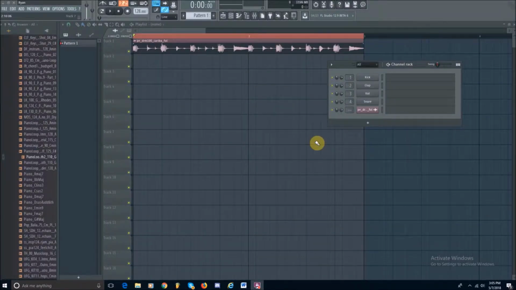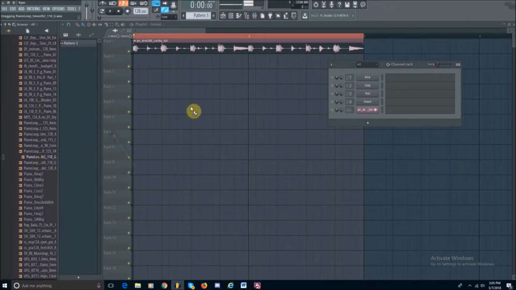So you may be asking yourself, what do I do in the case that I don't know the BPM of the sample? Or what if I'd like to just stretch a specific note or region of the sample? Luckily, FL gives you the option to stretch a sample by dragging it to the length that you'd like it to be.